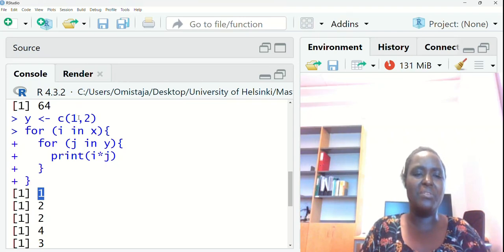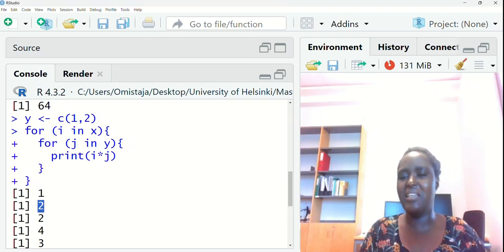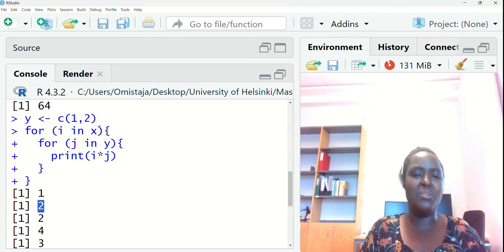And then 1 again times 2, and then it will be 2. Then I will move to the second element in x, which was 2. 2 times j equal 1 will be this 2, and 2 times j equal 2 will be this 4.